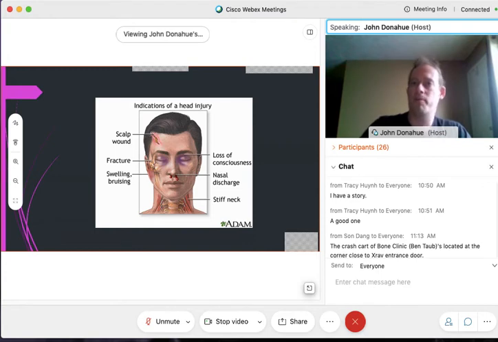For example, one really bad kind of neck injury that can happen is, anyone ever heard of an internal decapitation? Well, what do we know about decapitation? Decapitation is when we sever the head from the neck. What do you think an internal decapitation refers to? Anybody want to guess?